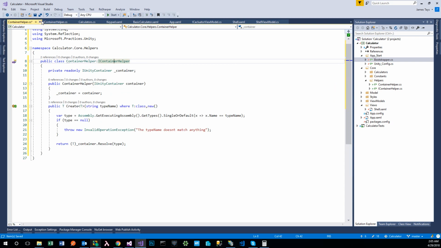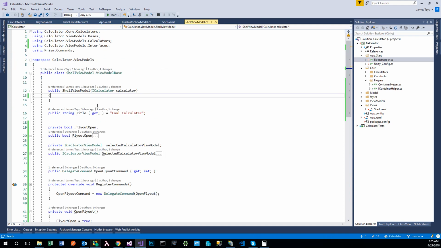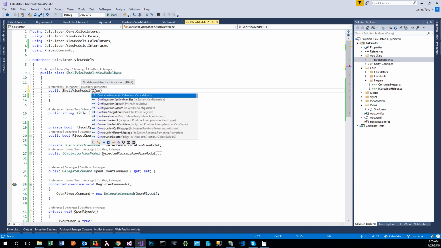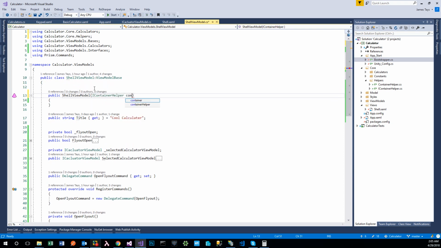Okay, so now that goes away. And what we can do is in our ShellViewModel, we can ask for an IContainerHelper. Basically a wrapper, yeah, it stores it, we're not passing it around, and you know, it'll be okay.